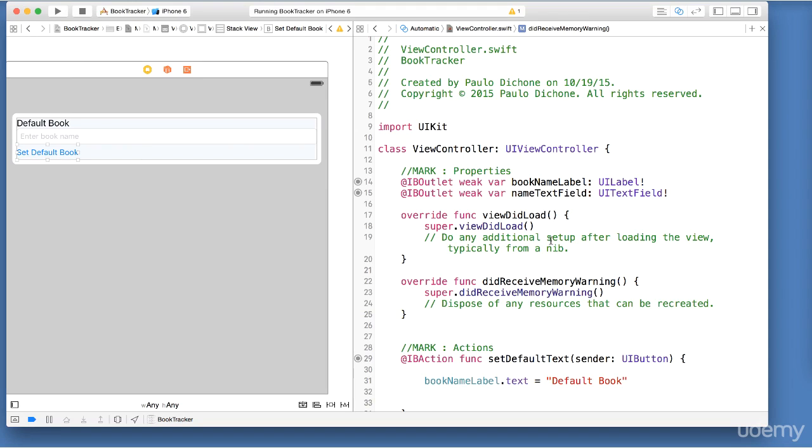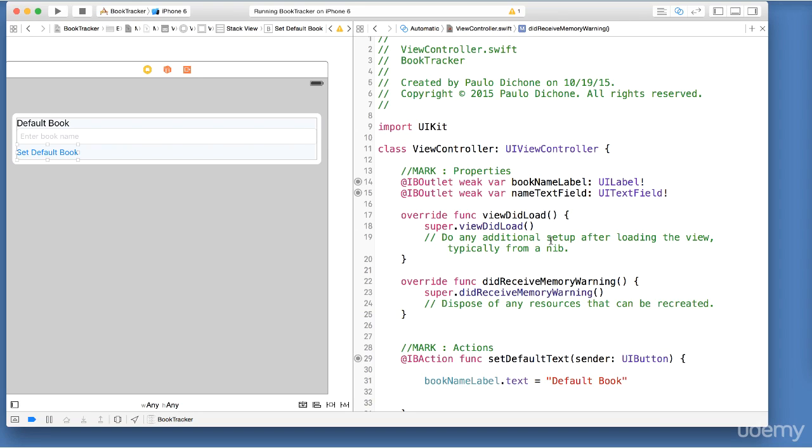So delegate is an object that acts in coordination with another object. The delegating object, in this case, the text field, because that's what we're going to be working on, keeps a reference to the other object, the delegate in this case, and at the appropriate time, the delegating object sends a message to the delegate. So the message tells the delegate about an event the delegating object is about to handle or has just handled.